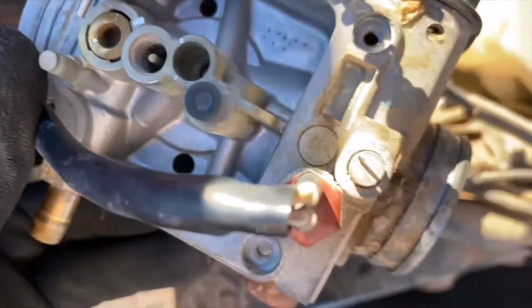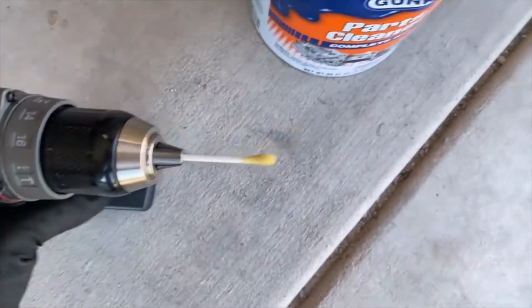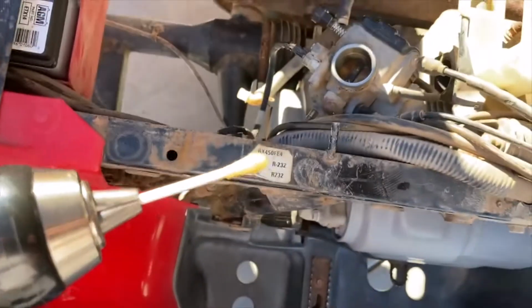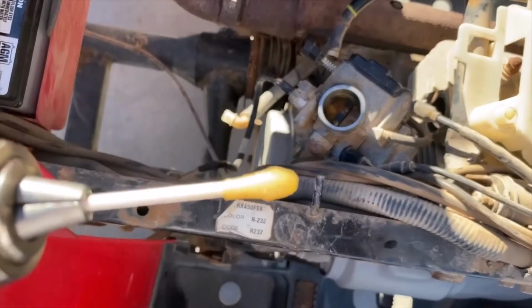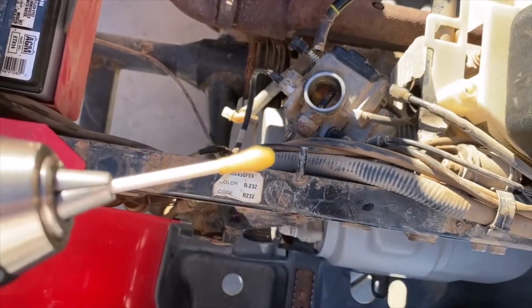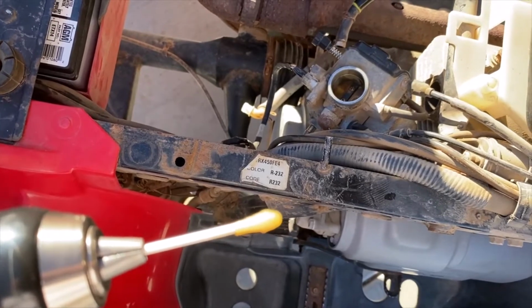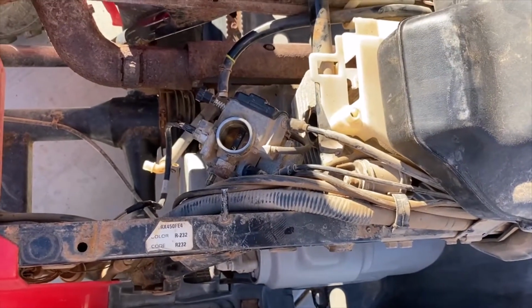So what we do in that case is we get some ear swabs, some cotton swabs. You dip it in your parts cleaner, and then you put it on your drill, okay? Like it's a drill bit. Well, I won't be able to do this because I need three hands to do it. But anyhow, you put your tip with the parts cleaner fluid on it inside there, and try to clean it as good as possible. Because even though the pin might be clean, the seat might be dirty, and it's still not going to make a good seal. So I'm going to do that real quick, and I'll show you how it looks, and then we'll finish the video.